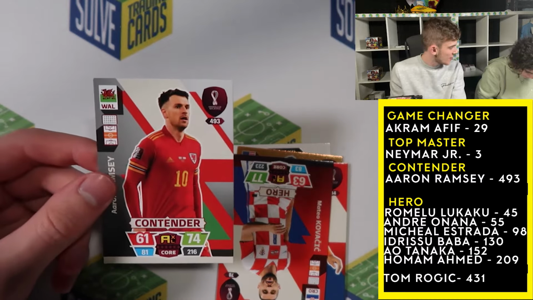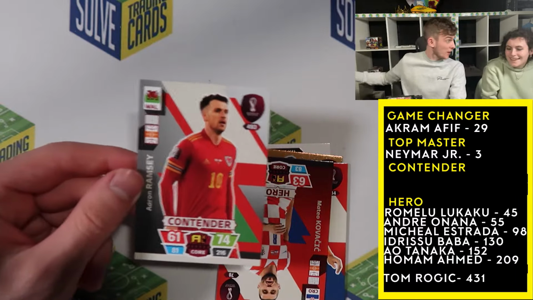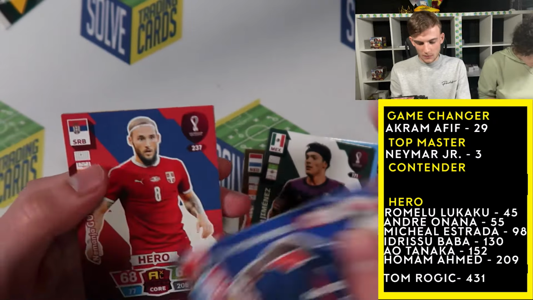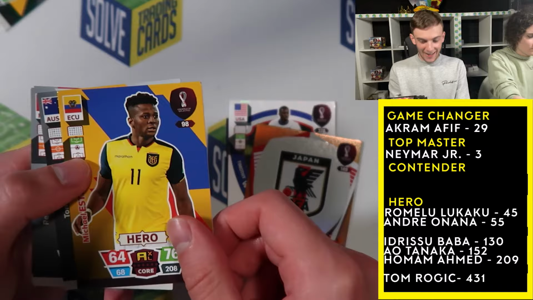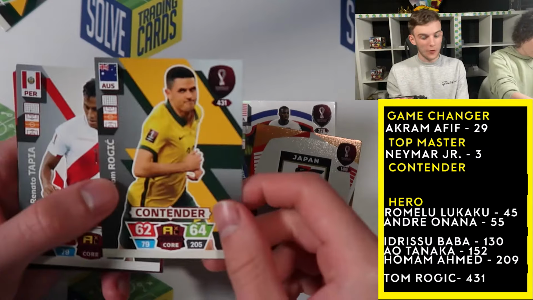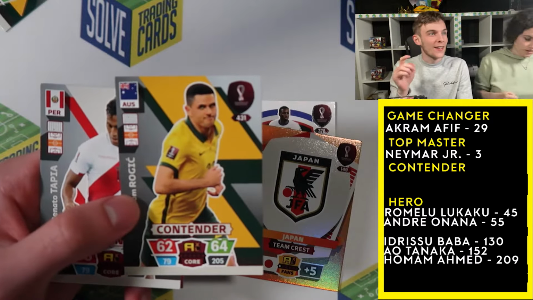Mate, Louise, this is going sick. Oh my god, and Aaron Ramsey as well. Three in a row. 35, we've got that. 171, we've got that. Kimpembe, we got you. Got you. Right, 98. Four, three, one. As well. Yes. Contenders. Done.